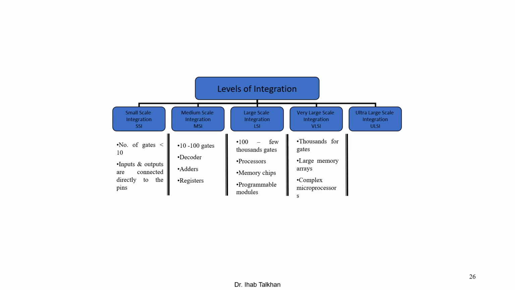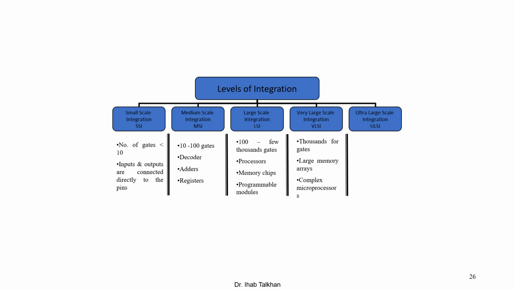For large scale integration, LSI, we have from 100 to a few thousand gates, and this is like processors, memory chips, and programmable modules. It is very difficult to have all the inputs assigned to output pins. You assign something to the output pin, and then you have intermediate inputs inside until you reach the function you are looking for. It is hard to go inside the IC itself, because you have control on the outside pins, not inside the chip, but you can control it by a certain scenario or certain inputs, and in this way you control whatever is inside your hardware.